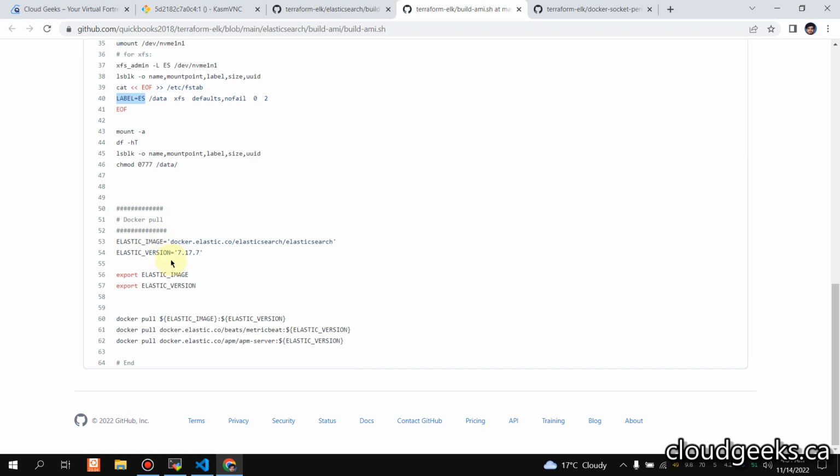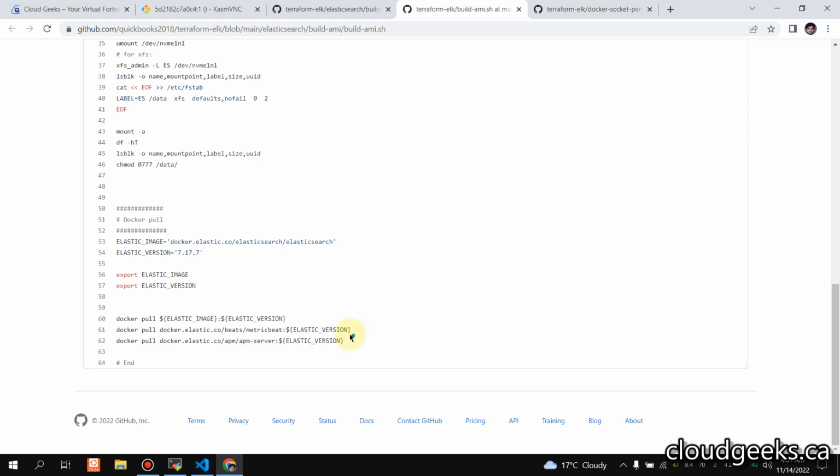And with Docker pull, we are going to pull these versions of Elasticsearch on our golden AMI. We are going to pull Elasticsearch, Elasticsearch Metricbeat, and Elasticsearch APM server for detailed monitoring of our Elasticsearch cluster.